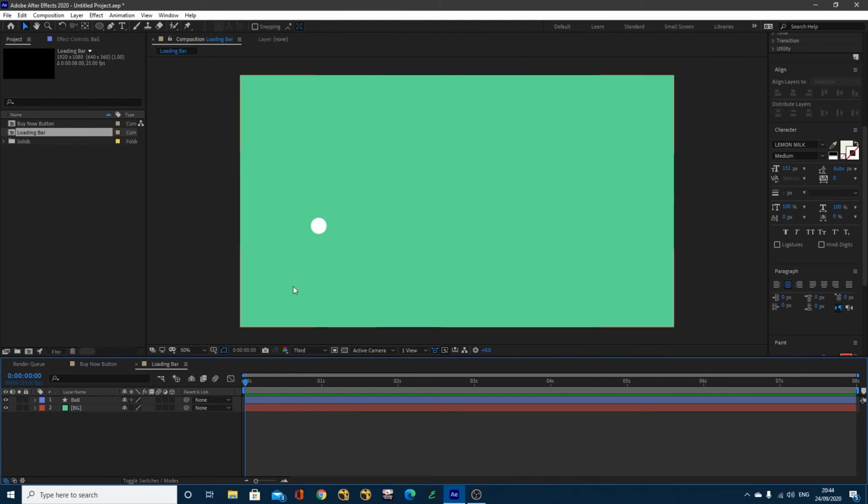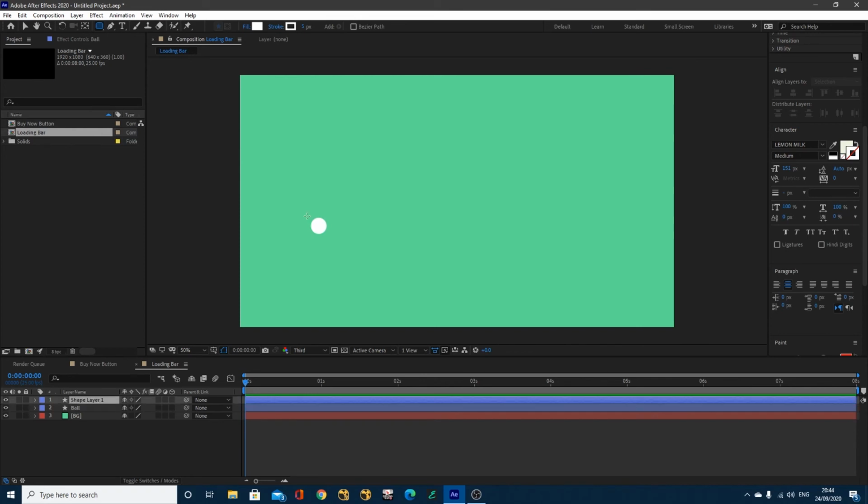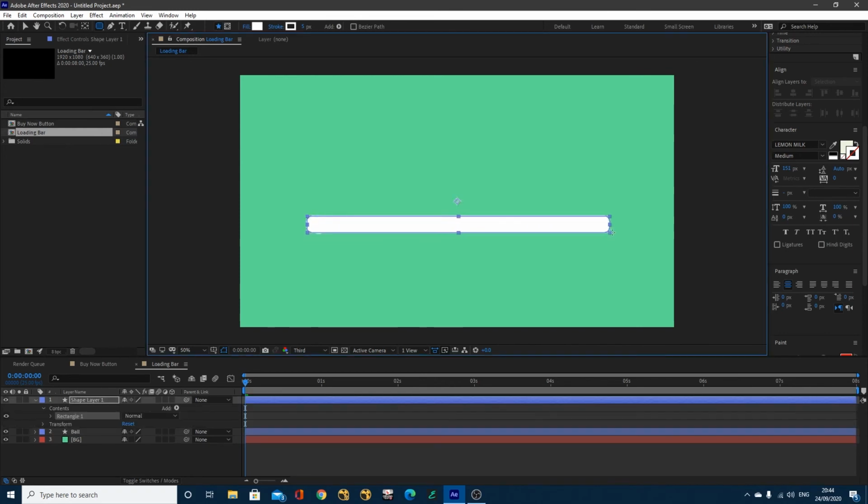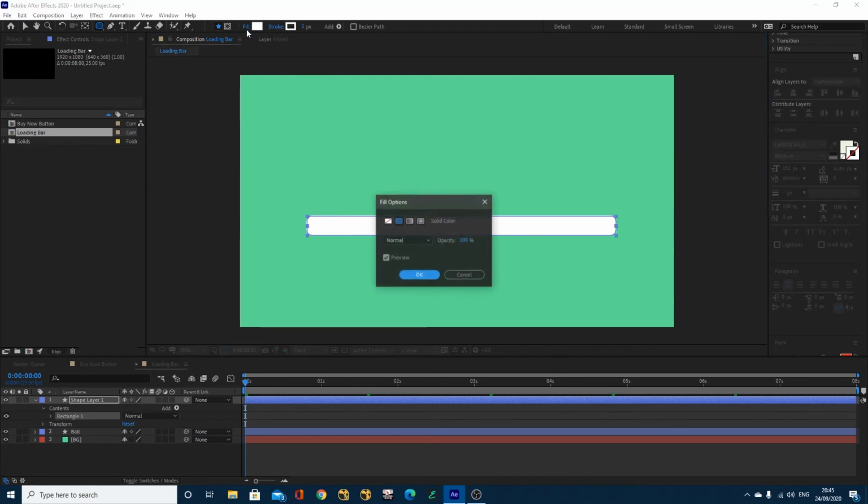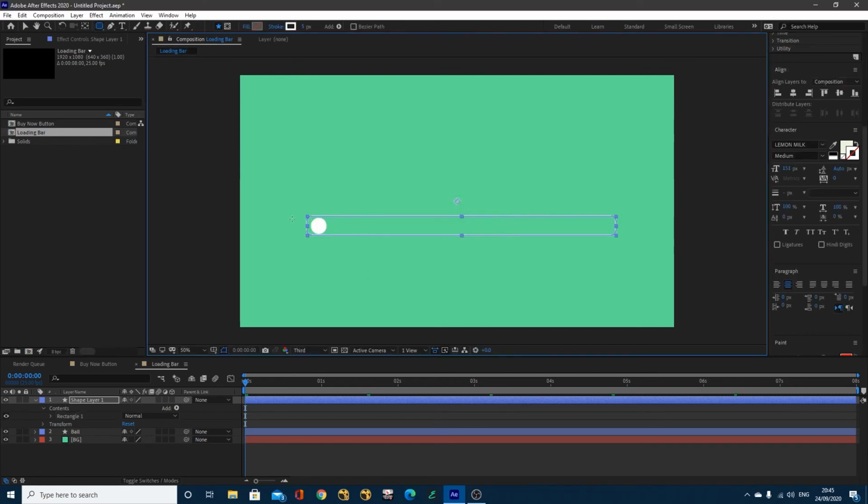And next part, I want to add a little box around it. So what we want to do now is, without any of these layers selected, back up to the shape tool, hold your click down, rounded rectangle tool. And I'm just going to come to the beginning, and I'm going to draw this rounded rectangle around it like so. I don't know how long it needs to be, so I'm just going to go something like that. Now what I'm going to do is go to the fill up the top, click the word fill, not the box, and then it'll come up with this, and this none, just select none, and now it has no fill.